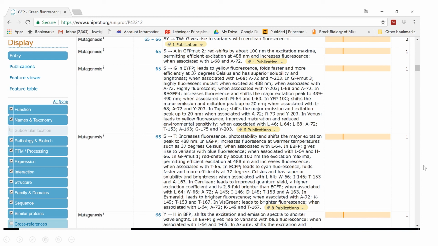Just as an example of that, if you look at this very top example of mutagenesis, serine, tyrosine going to a threonine tryptophan actually gives rise to cerulean, which is a kind of a blue. You can think of like the cerulean sky type of fluorescence. And if you go on down, there's just many, many, many examples of this. It's pretty amazing.